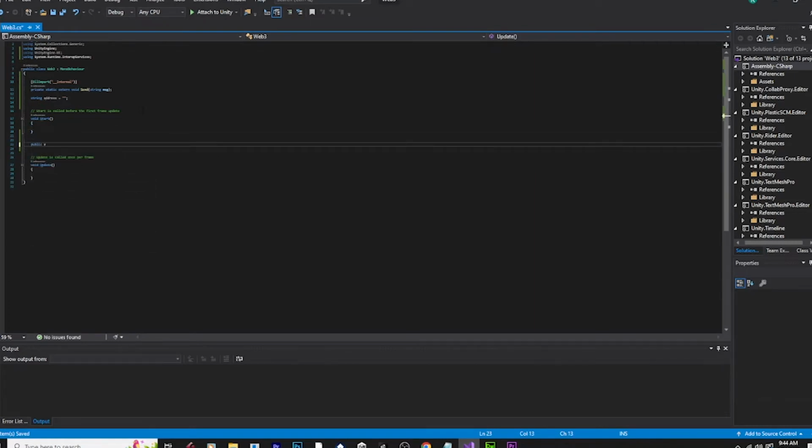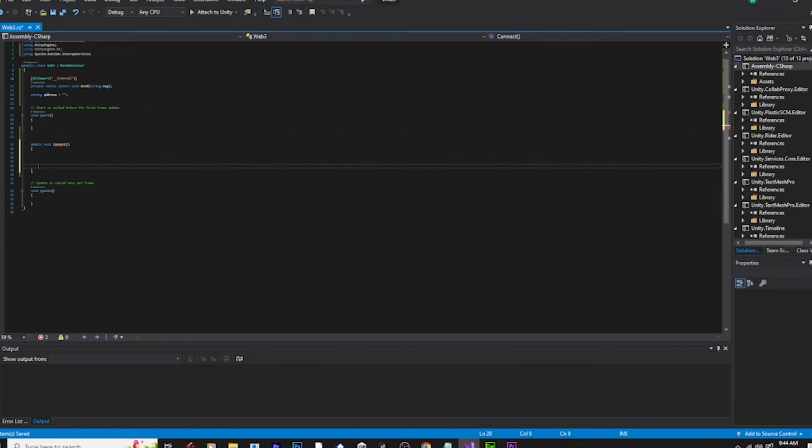Public void Connect. We're going to say ConnectWallet. I like that better. All right. This ConnectWallet function is going to call our Send function. It's going to pass in the message to the browser to connect.